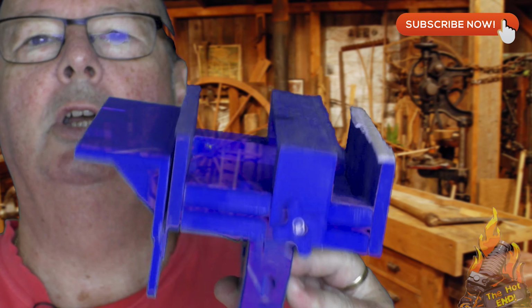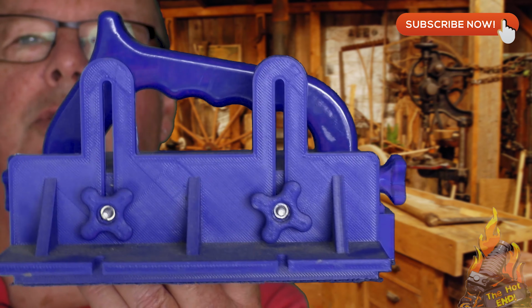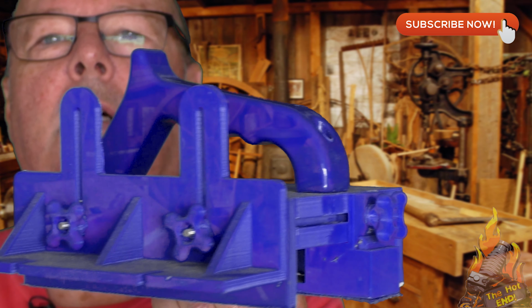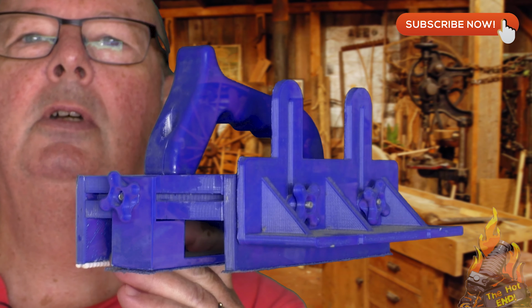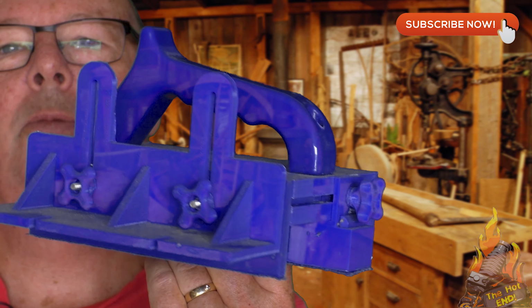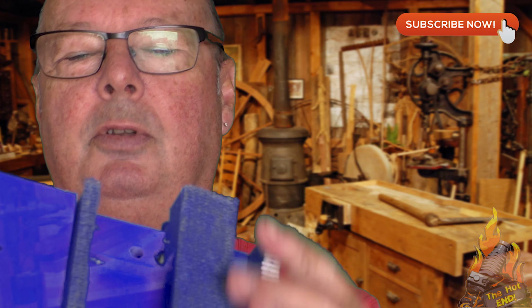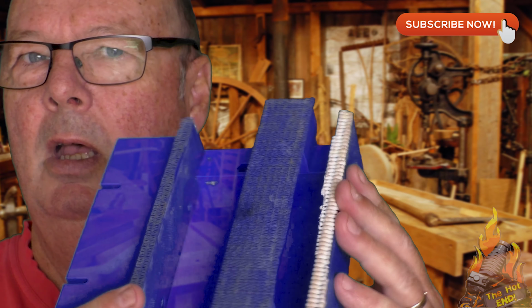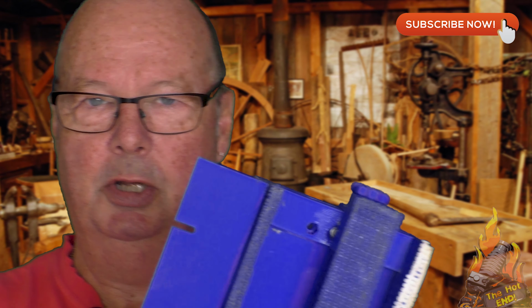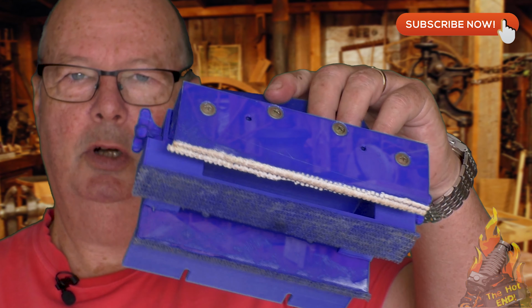If any of you have done any woodworking, you will be familiar with this jig that you use for pushing your timber through a table saw. Its proprietary equivalent is called a Micro Jig, but I found this one on Thingiverse and printed it. It's printed in ABS, and you just stick on some non-slip stuff on the bottom. It has all the adjustable gizmos that you need and spare gizmos, and I find that really useful for using on my table saw. It saves your fingers and works really well pushing stuff through.